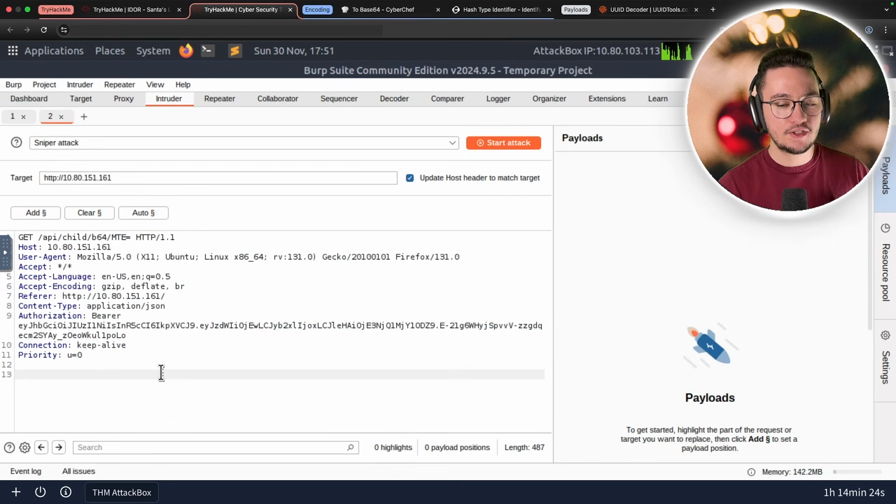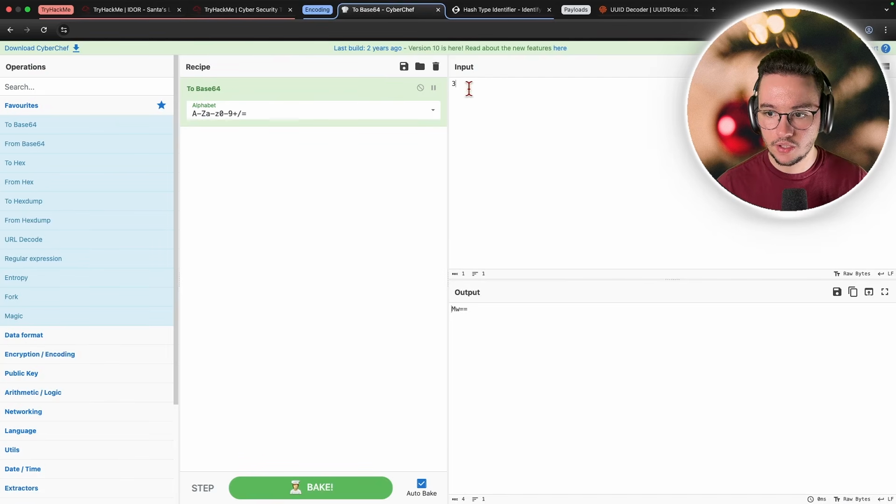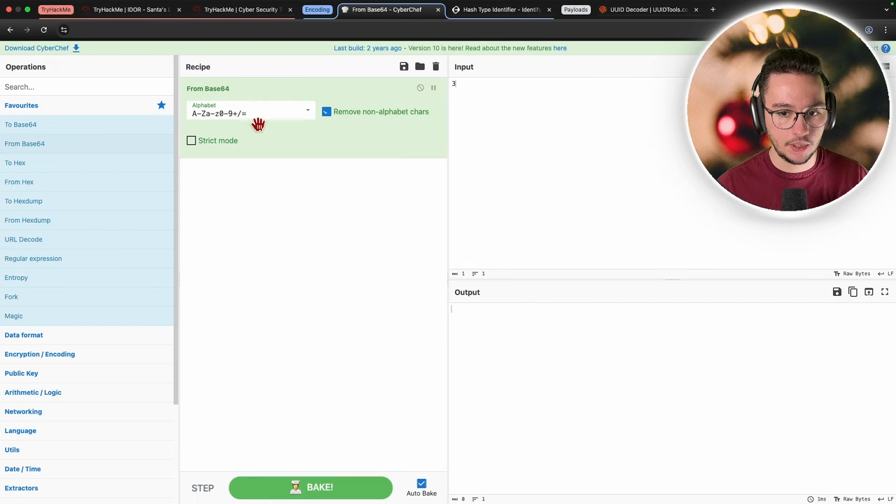Now we need to define the input to where we are going to run our payload. I know this sounds very complex, but what that means is that this value after the equals sign, we already know that this is a base64 number, right? So if I just copy this and go back to CyberChef, and instead of encoding to base64, because I already have the base64 encoded version, I'm going to put a new recipe called From Base64. Now I'm going to copy it here, and I already know this kid's ID is number 11. It's just being encoded with base64.